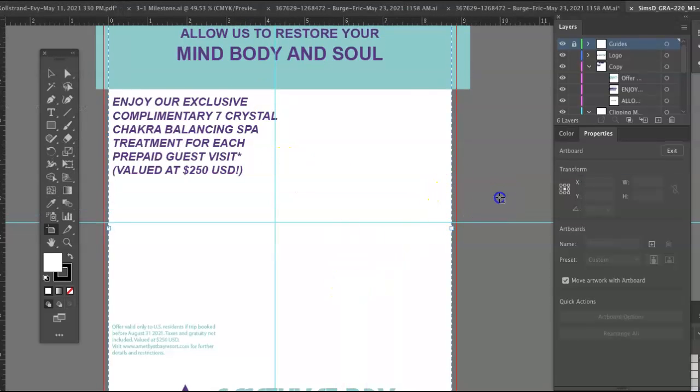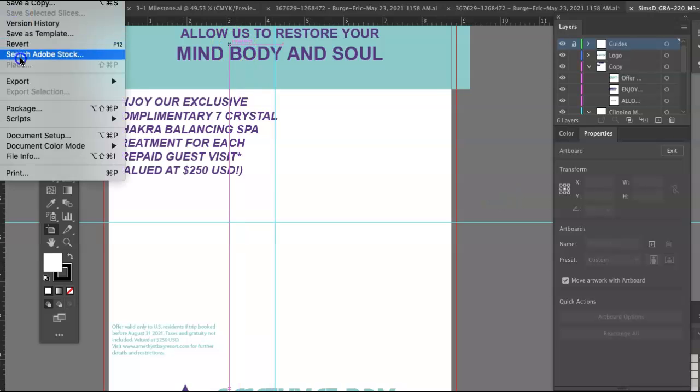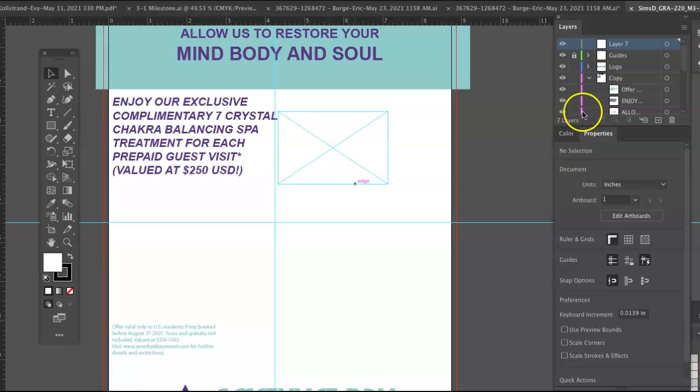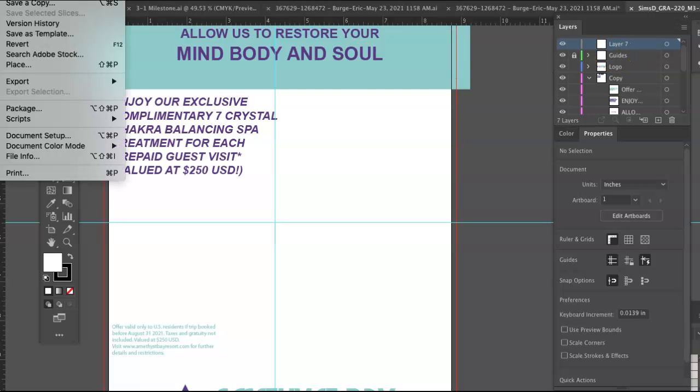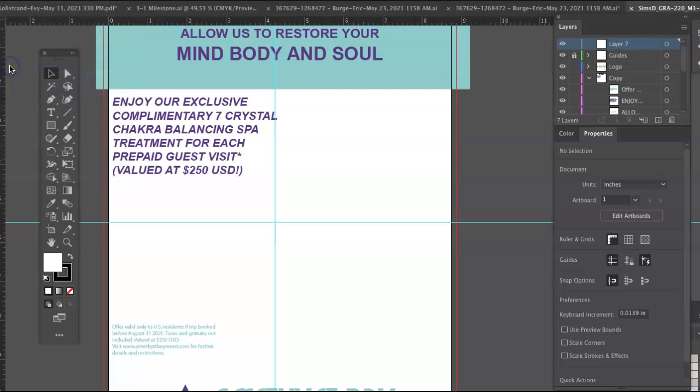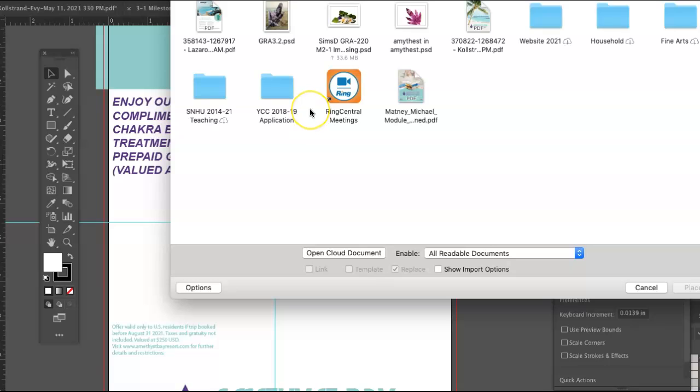See, if you go under, I'm in Illustrator File. Where is it? I was on the guides layer, which is locked. Your layer structure is great, by the way. So I created a new layer for it. File, place, and I'm going to look at my desktop. Hopefully it's there.